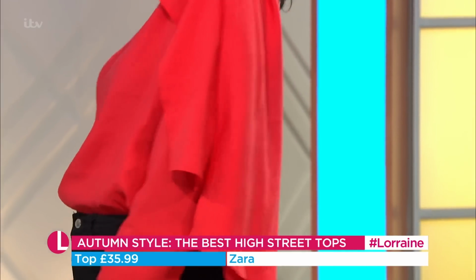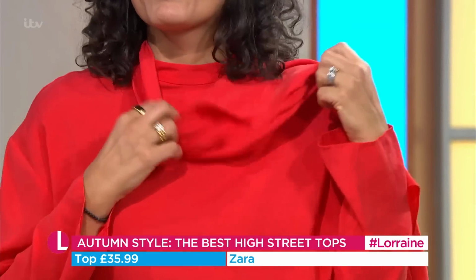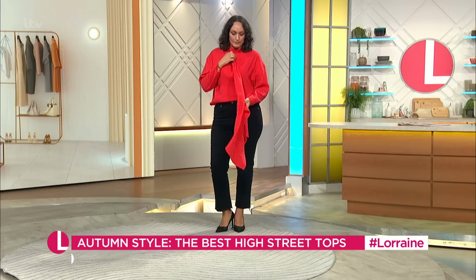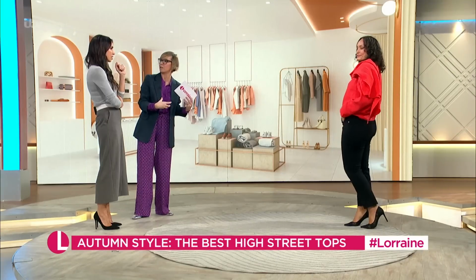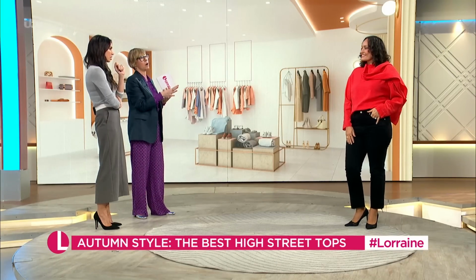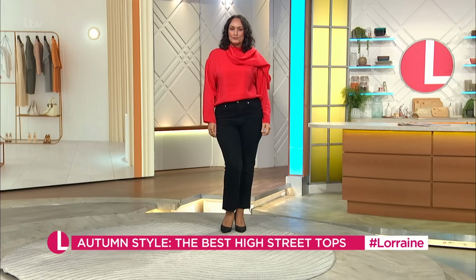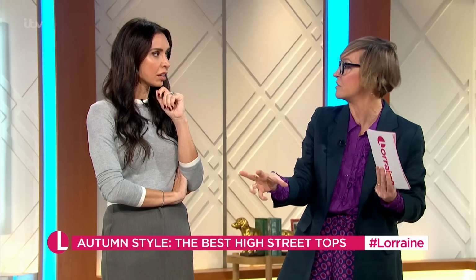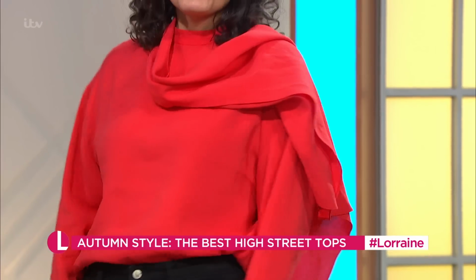Don't you think? Are there different ways of wearing that scarfy bit? Is that confusing? No, I think you can sort of just drape it forward a little bit, but how great is that? That could look just such a brilliant accessory over a blazer. Of course, yeah. Just really great. And red again, to my mind, fantastic neutral. It's going to go with things like your black jeans, bog standard denim, whites, neutrals, navies, beiges, the whole lot. Animal print looks great with red. Very dressy as well, if you're wanting to go dressy, or go not dressy.